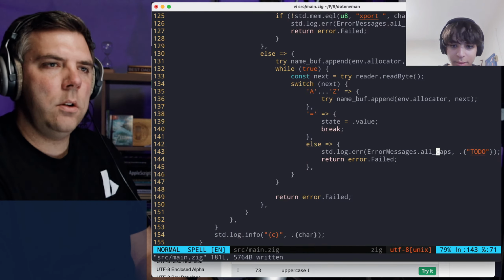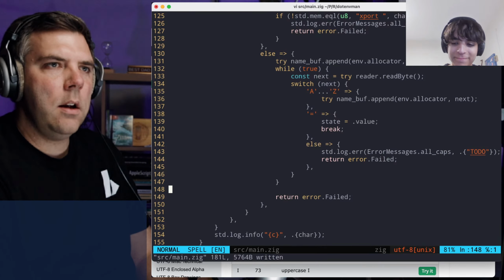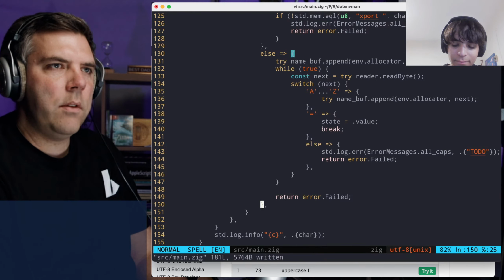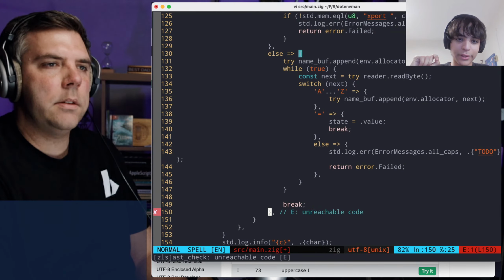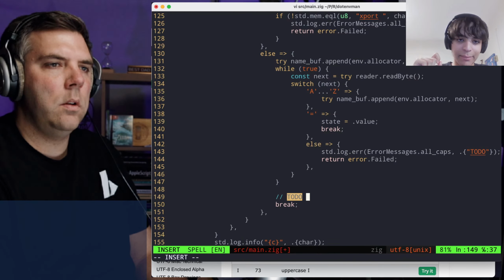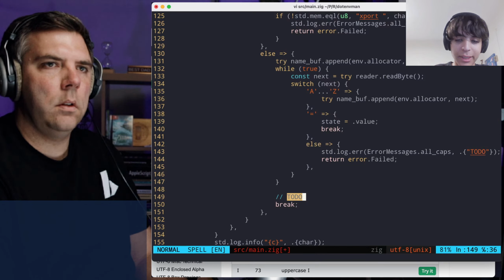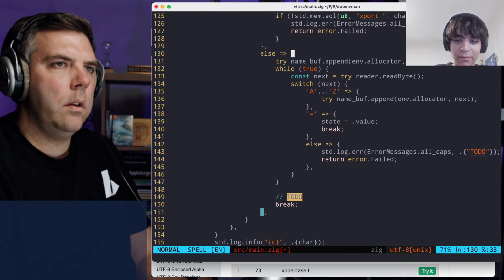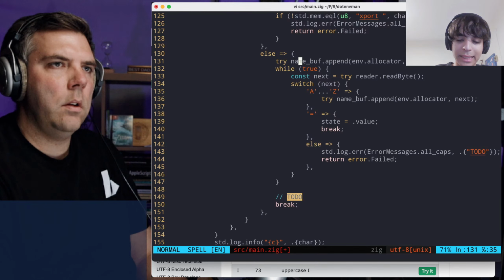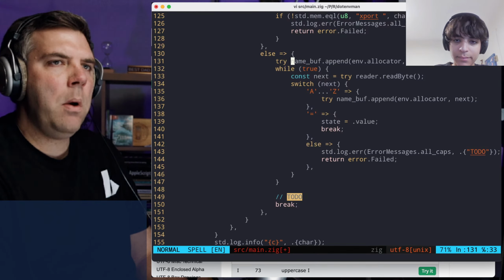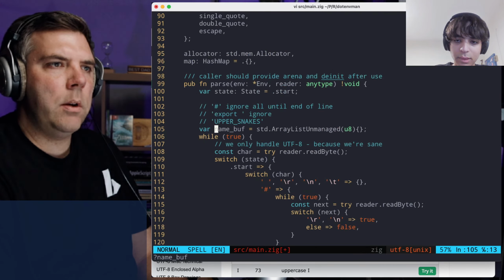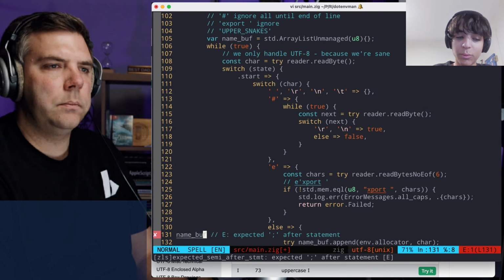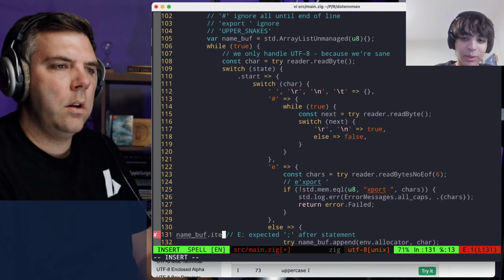There we go. To do. So this one right here. And then instead of error dot failed, I guess we can break out of this. I guess we do two quick things. First of all, you would probably want to reset namebuff before doing anything with it. So line 130, you want to do namebuff.items.length equals 0. That'll reset it. I don't think we used namebuff anywhere else. Right, but when you do use it multiple times in the future, you will need to do that because otherwise it's going to be polluted.